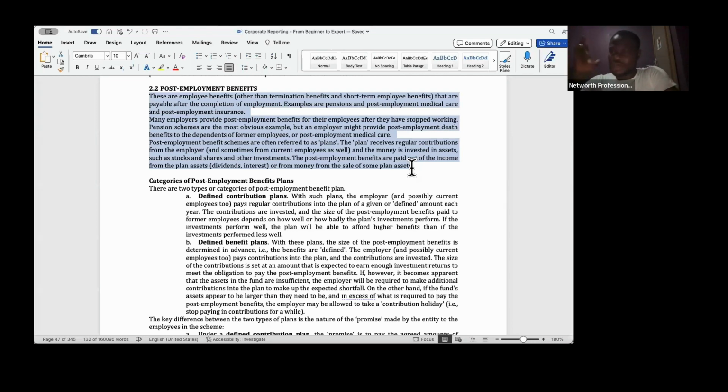In Nigeria, what is obtainable is that the Pension Reform Act 2014 requires the employee to remove 10% of his total emoluments, even though most entities use basic, housing and transport.